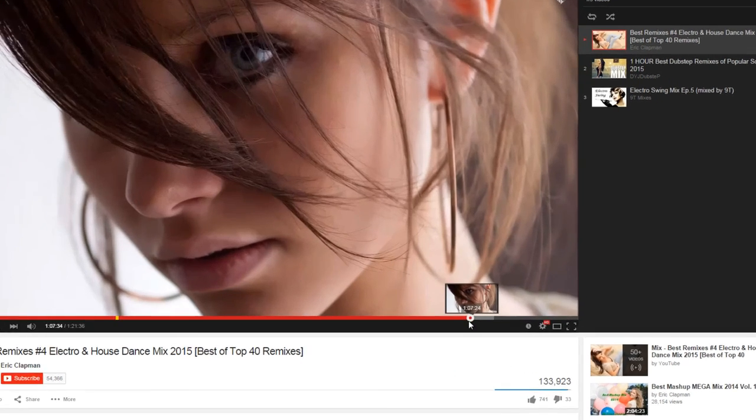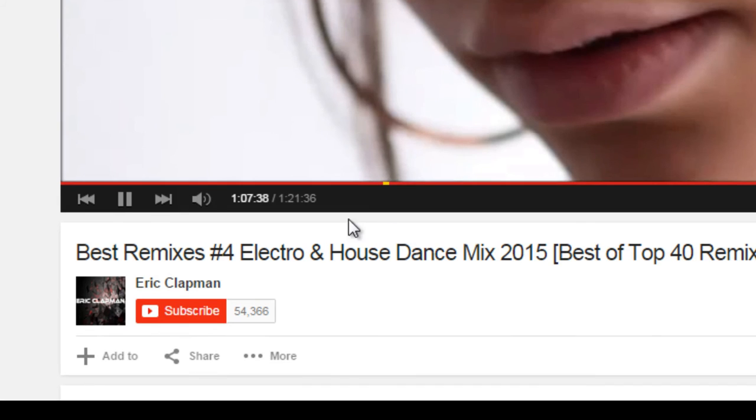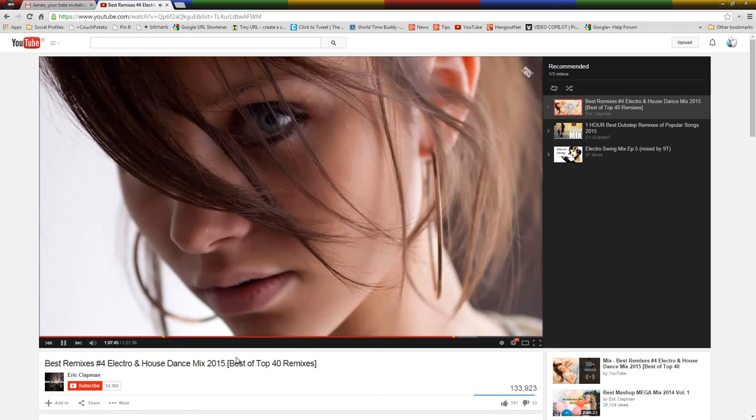So if you notice here, we've gone past the yellow marker, which, as I said earlier, if the video is longer than 15 minutes or so, you can have multiple adverts within the same video. There are certain rules on things like that, but we'll get into that in another video because that's another subject entirely. So at that point, we have gone past the point where an advert will come up.